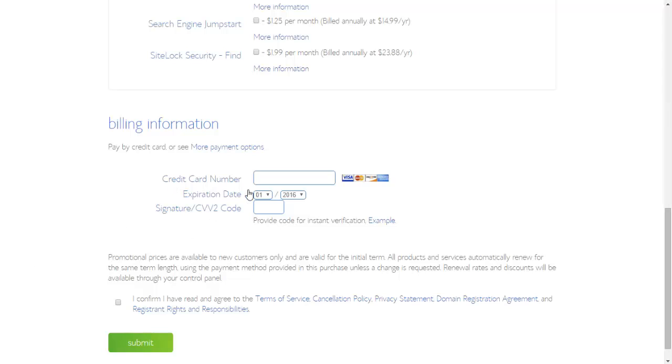Although it says credit card number, you can enter a Visa debit card or MasterCard debit card, and enter the expiration date and CVV code, which is the 3-digit code on the back of the card. Just enter that and you can do the transaction. Click on I confirm and submit after filling all your details.